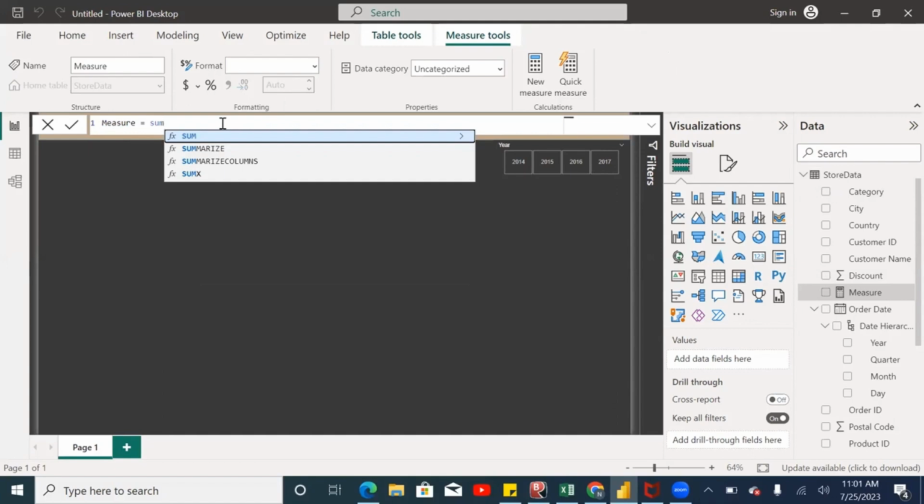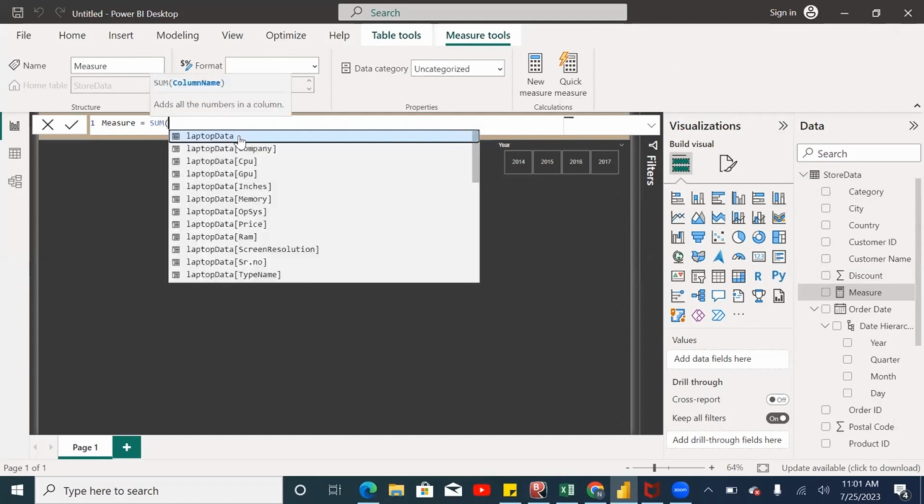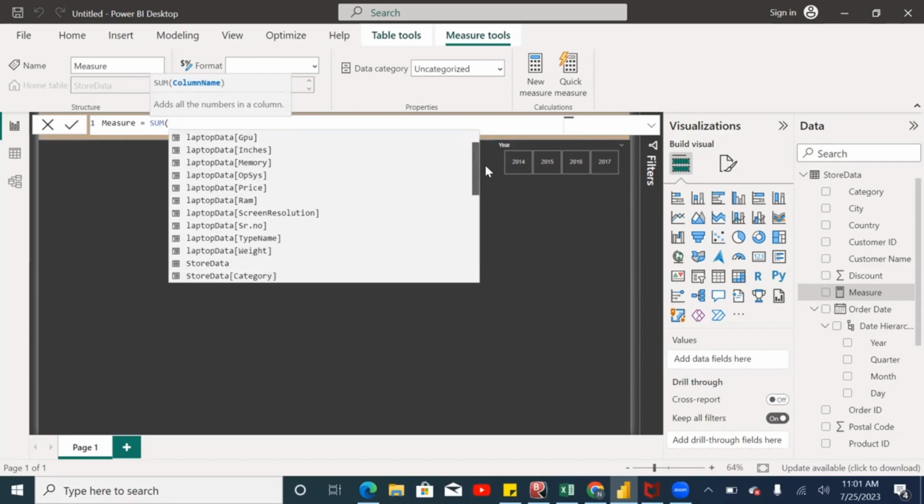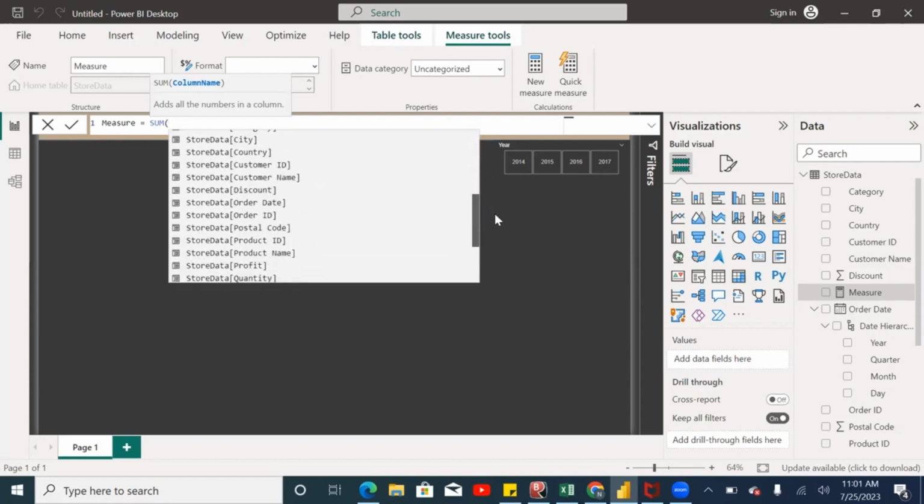Please make sure that you're using the help of these things and writing a DAX for that. Later on, we are going to write complicated DAX as well, which is going to help you out. And this is going to explain why exactly I'm asking you to use these things instead of typing. So let's come up with this.